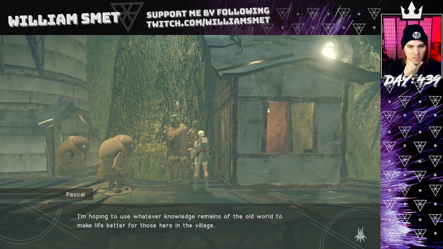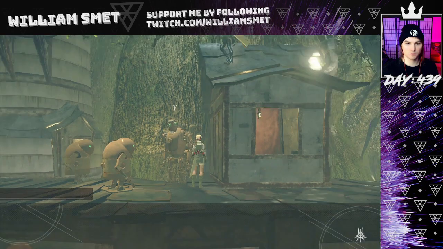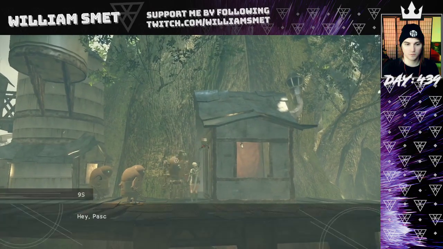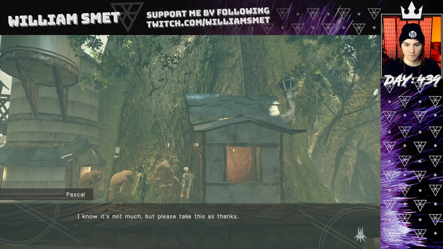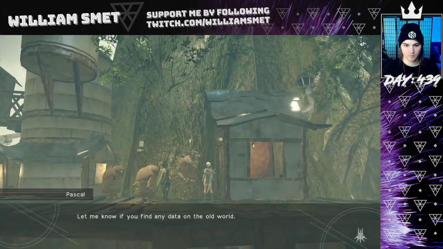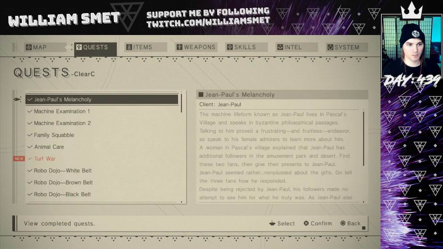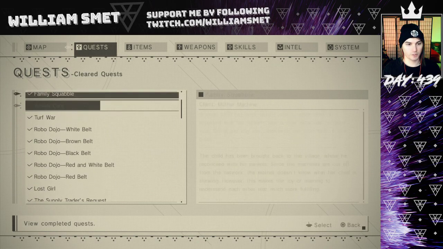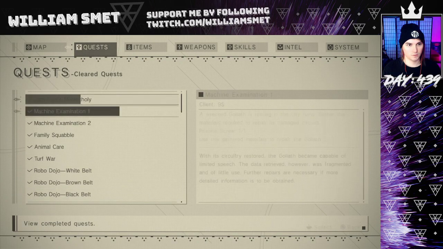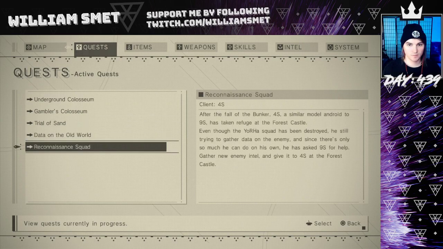I'm trying to think, did we complete this one? I remember I was doing it before, but I think I got hung up on something. Wait, was that it, or is there still more? Hold on, let's check. Quests. Yeah, cleared quests. Alright, there we go. Robo Dojo. Okay, active quests. Here we go. Yeah, we still have these, I guess, technically. I don't know if these count as quests. And then this is the main story, I'm assuming.